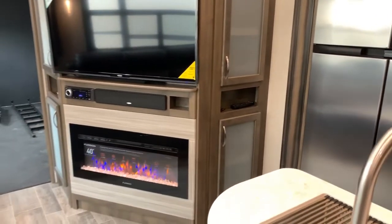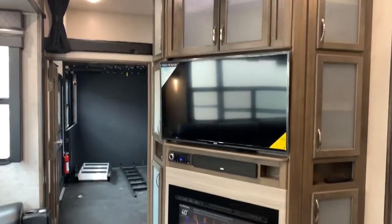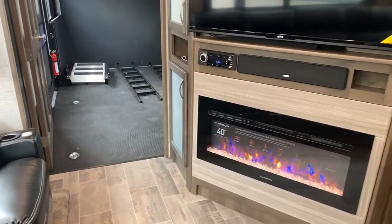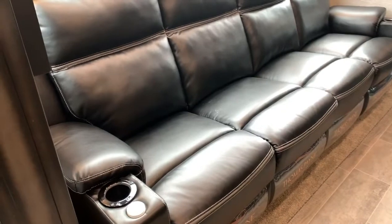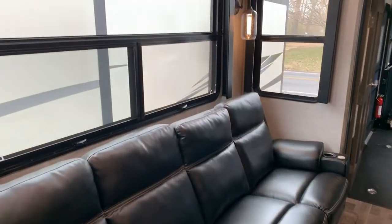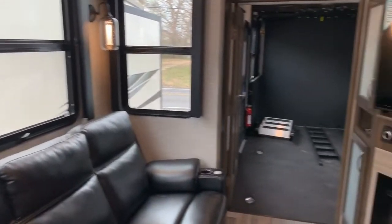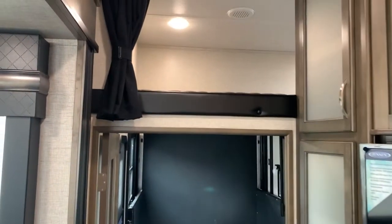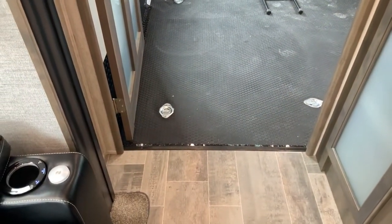In the living room you'll notice storage all around the TV — tons of storage to the left, right, and above. There's a fireplace below, a soundbar to the left, and a huge couch the full length of the slide. The first slide was in the bedroom for the wardrobe; the second and third slides are here in the kitchen and living room. There are big windows, lights above, recliners, and the TV is positioned on an angle. Above the living area you can see a loft with a ladder in the back to access it.